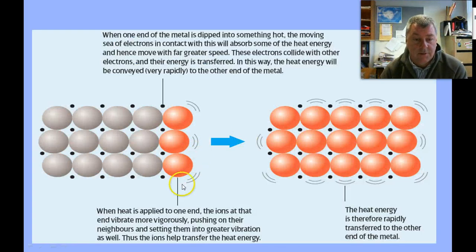Here's just another model. We are applying heat to one end, causing jostling, and the cations and the delocalized electrons move. So pause this and make sure you read all this. In the end, the whole lattice structure is jostling with energy. It's not collapsing, because if the jostling was so energetic that it would break apart the lattice, that would be the transition from a solid to a liquid. So we're not doing that, but they're gaining enough energy to get hot.